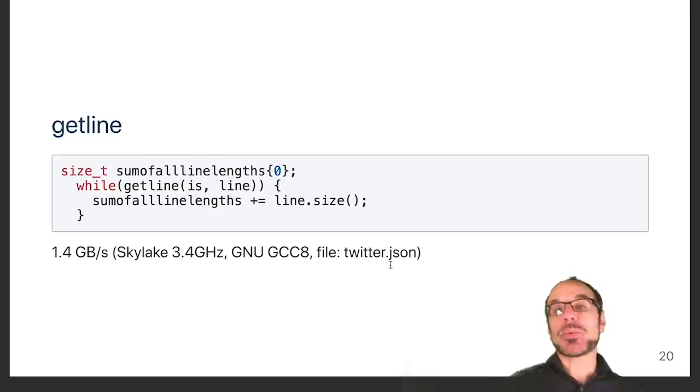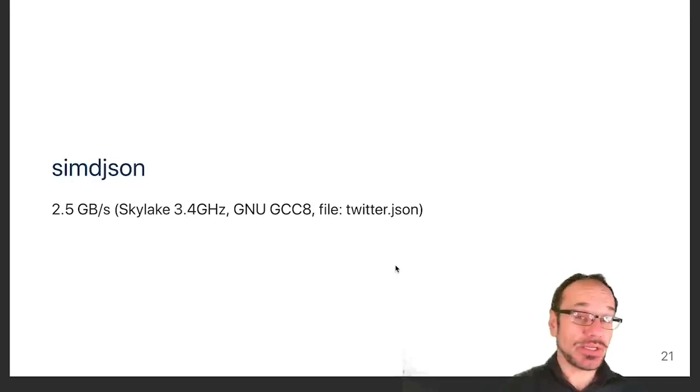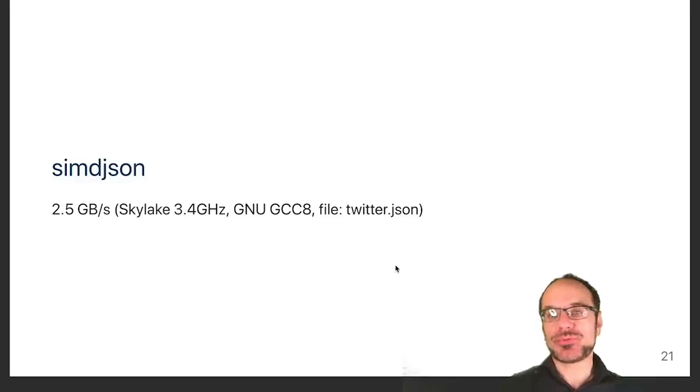So I'm achieving 1.4 gigabyte per second. Now this is much faster than RapidJSON. And it seems, if you look at it, that it should be an upper bound on how fast you can parse JSON. So we can indeed go much faster than RapidJSON, between 2 to 4 times faster. We have a library for that, freely available on GitHub, called simdjson, where on the same file we can achieve 2.4 gigabyte per second. This is without cheating. So we do a full validation of everything.